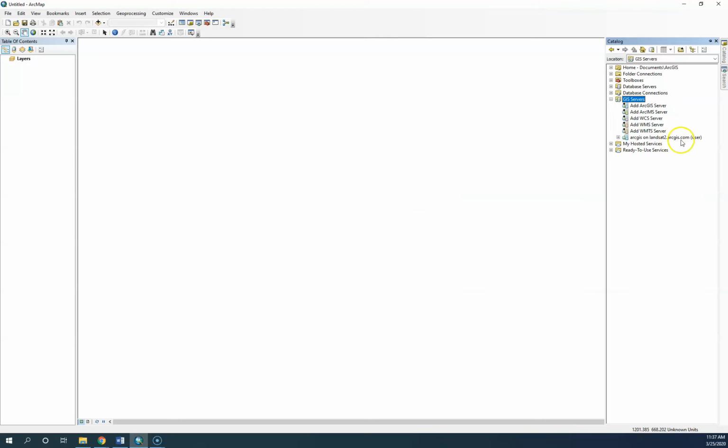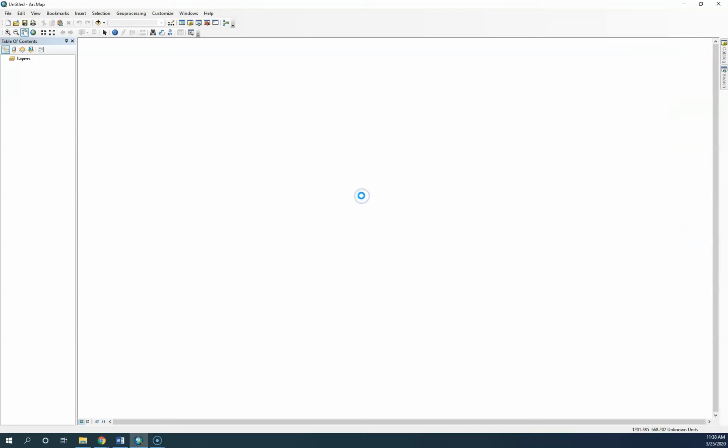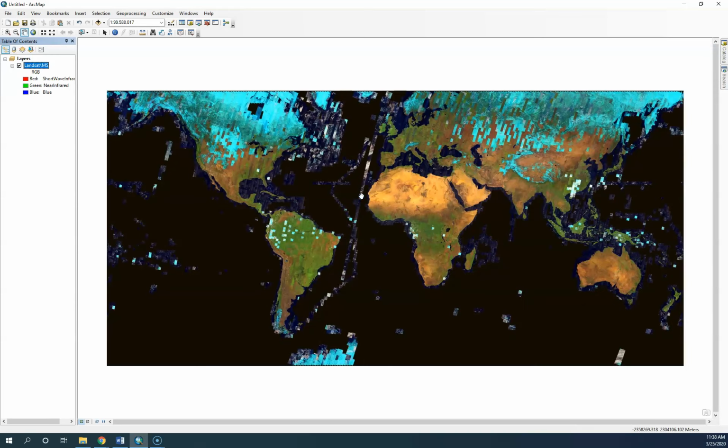it adds this Landsat 2 ArcGIS server, and when I open it, you see it has Landsat, Landsat GLS, utilities, and different other images. I'm going to go ahead and open Landsat, and then open this, which is the multispectral. So when I drag it in, I have to give it a minute to load. Now we have the multispectral imagery for the planet.